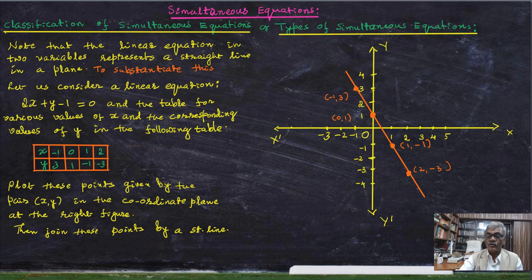My aim is to show that a linear equation in two variables always represents a straight line. With this idea in mind, that any linear equation in two variables can be represented by a straight line, or we can say any straight line in the plane can be written in terms of algebra using two variables, a linear equation in two variables, I am going to take some examples, a pair of linear equations in two variables.